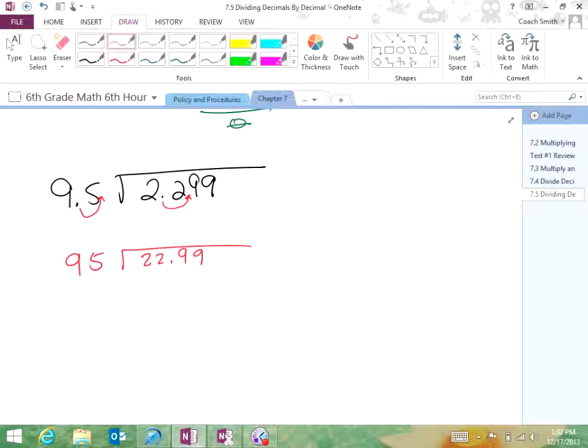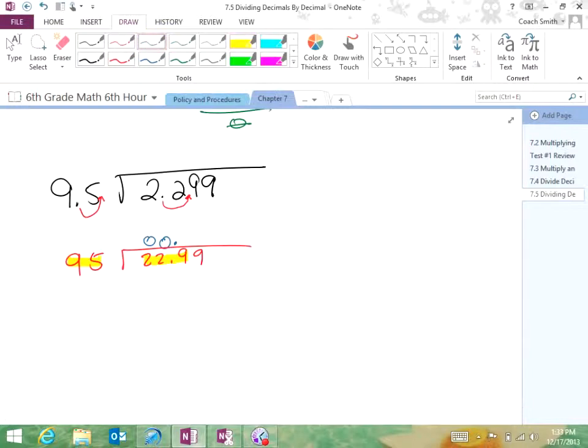All right. Now, 95 doesn't go into 22. Doesn't go into 2, then it doesn't go into 22. Now, some of you messed up right there, okay? You put your numbers over the wrong digits. You had the right digits, they just weren't in the correct order behind the decimal, okay? Now, so we're looking at 95 into 229.